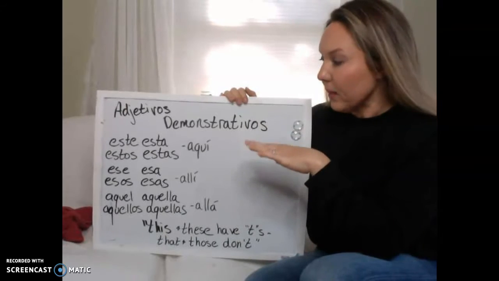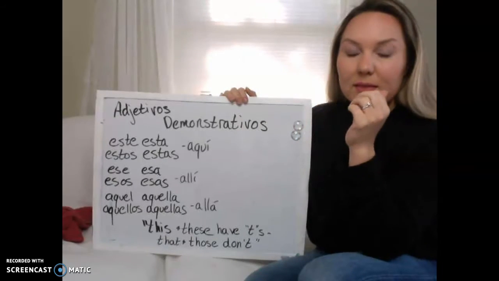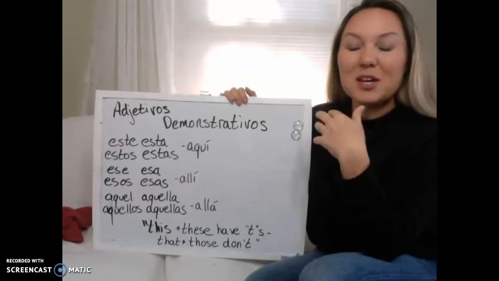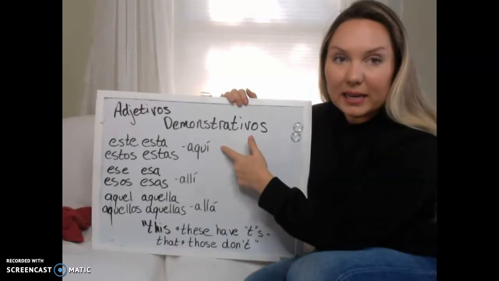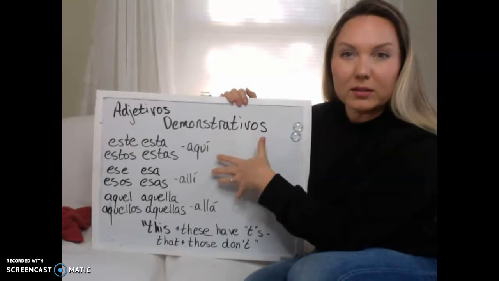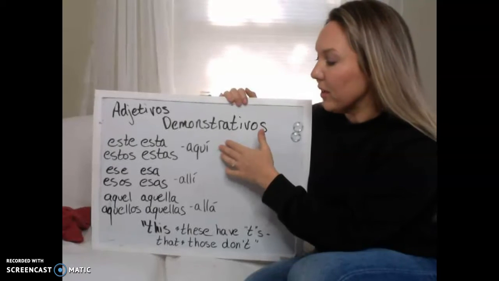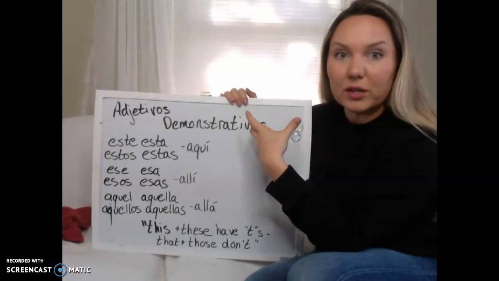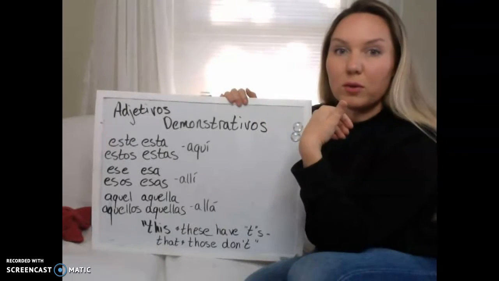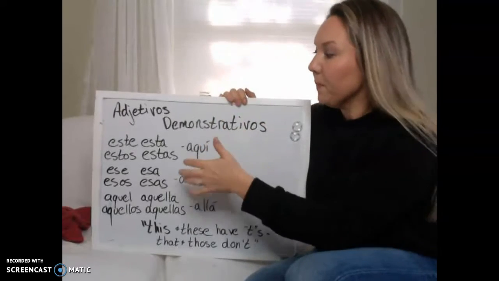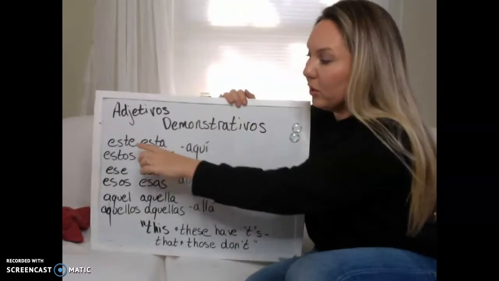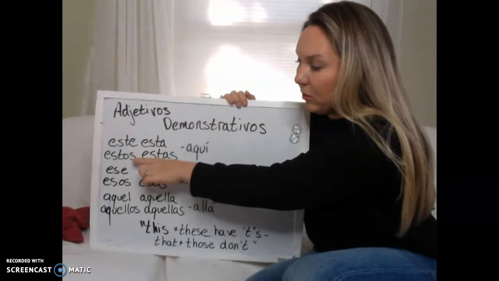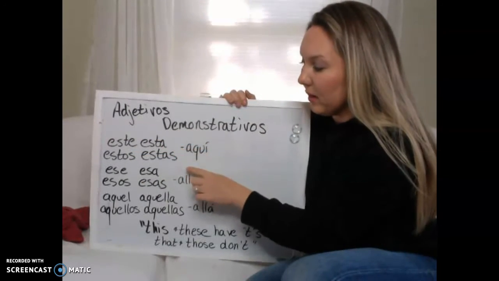So if you want to say this or these, something close to you, a nice clue word for something close to you is aquí, and you have some extra clue words in your lesson, so you can go back and review those. So you're saying something is here, it's close to you. This pencil, these books. You're going to use any one of these, but you have to make sure it matches in gender and number. So your masculine ones are este and estos, and your feminine ones are esta, estas.